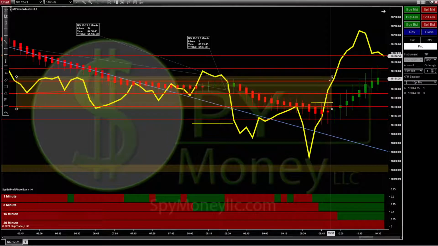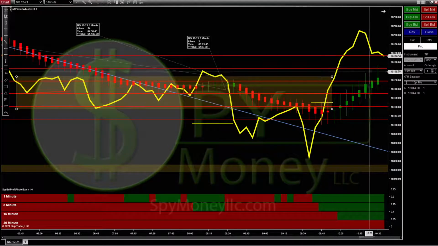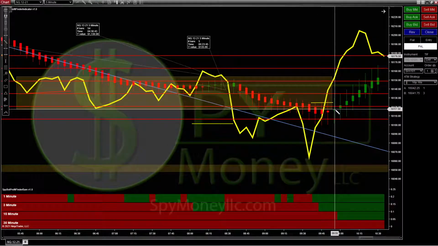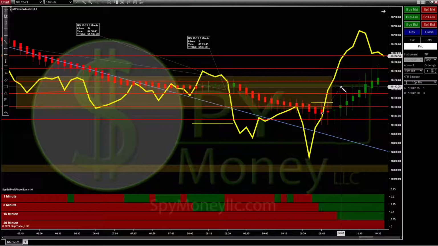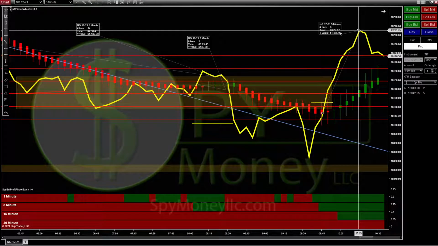Personally, I like to see the price come back into the candles. That's what I like to see. But now you're at 10:30. You're thinking, you've been sitting here for an hour and missed that whole thing. And that trade would have been, let's say you played it as it was coming up and you had these 2 green there. If you play that to the top, there's the 1835 that you could have had.